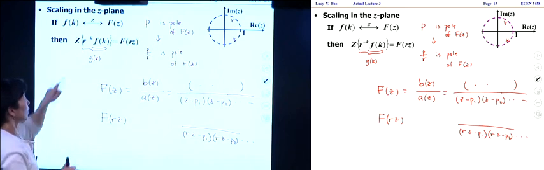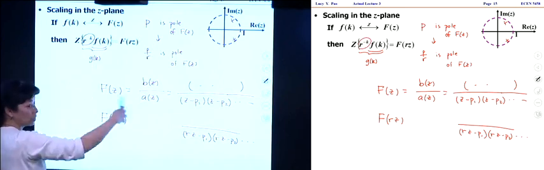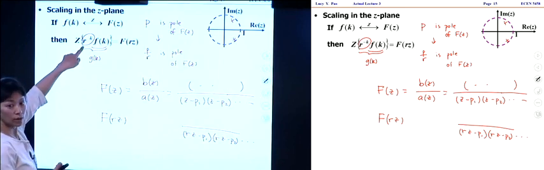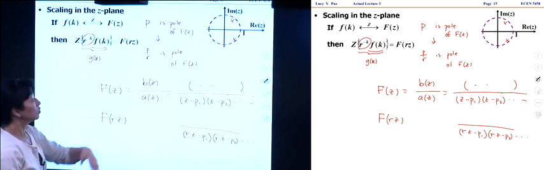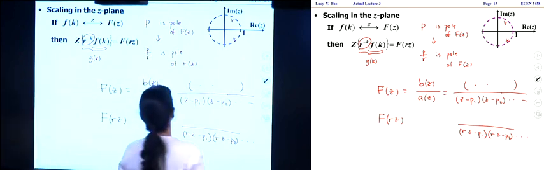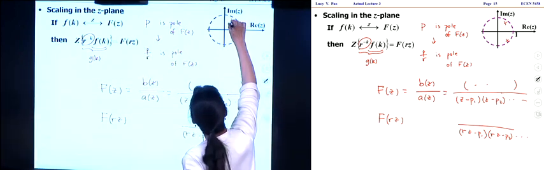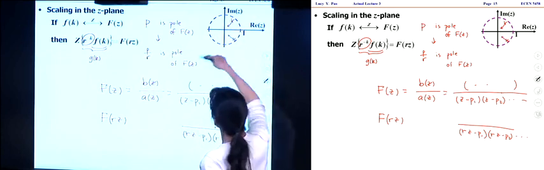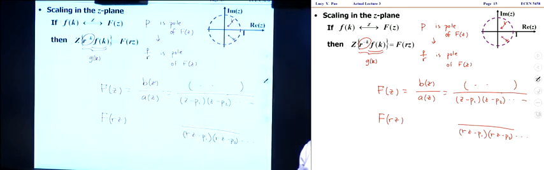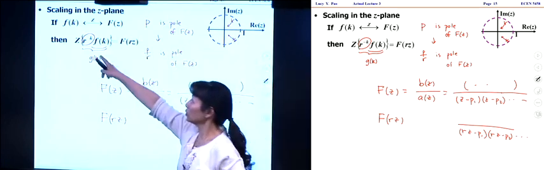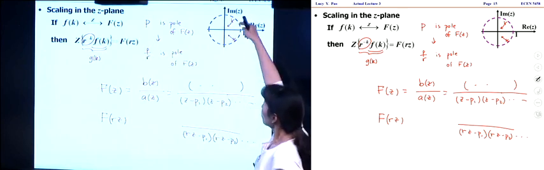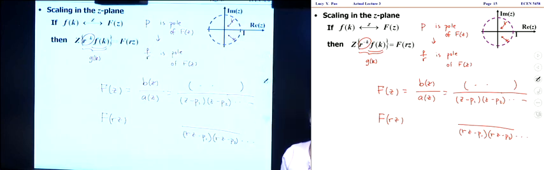And then you can also look at this. If we're looking at causal sequences, which is often what we're going to be doing, you want r to be greater than 1 for this to be a decaying signal. Effectively you're radially projecting the poles towards the origin when r is greater than 1, and that corresponds to a faster decaying signal. So the poles being closer to the origin correspond to faster decay. All right?